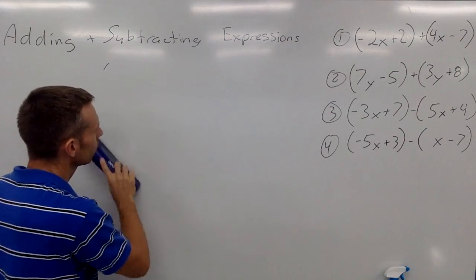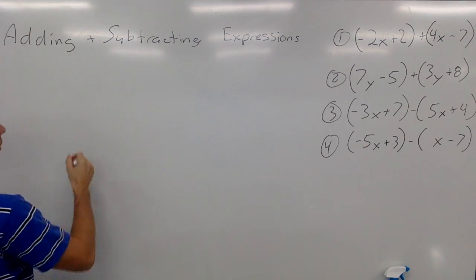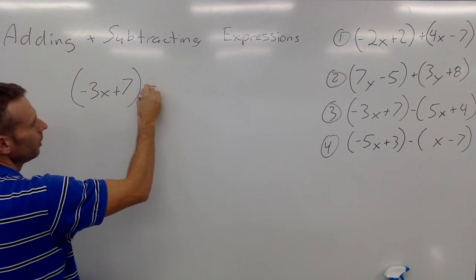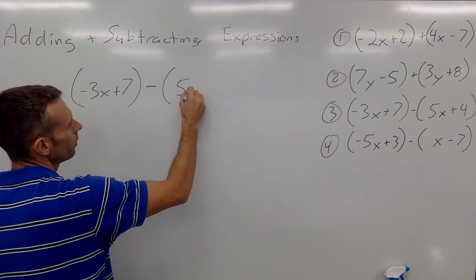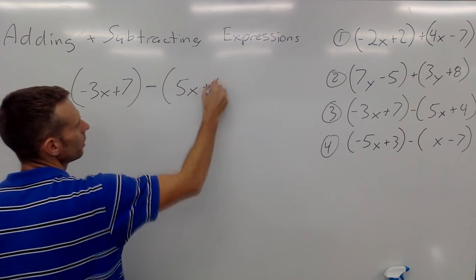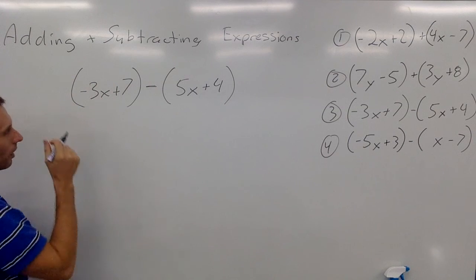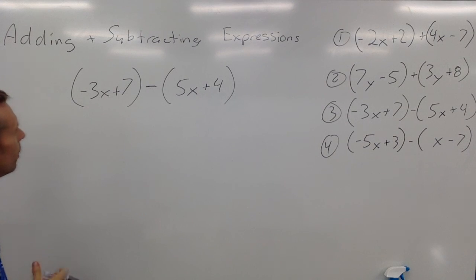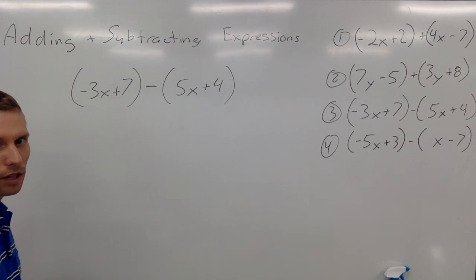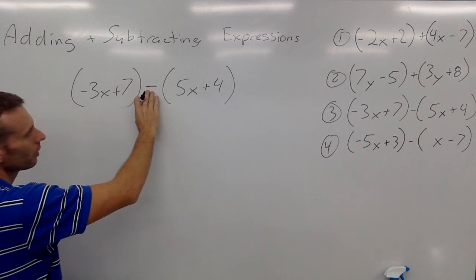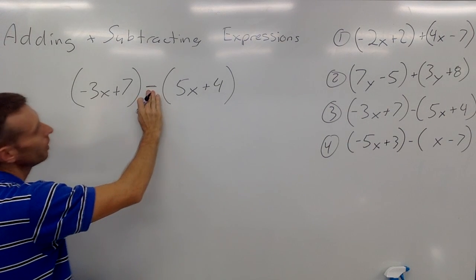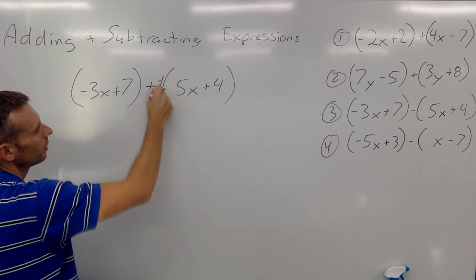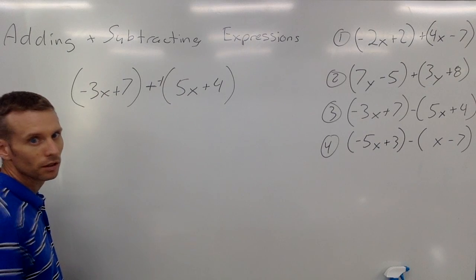Okay? Now we're going to get to subtraction. Negative 3x plus 7 minus, this is important, it's going to be a little bit different, minus 5x plus 4. Now, I said previously that the reason why we could drop the parentheses is because nothing was being multiplied or divided outside of here. However, if you look at this subtraction here, one way of thinking about this is to think of this as plus and then negative 1 times all of this, times what's inside.